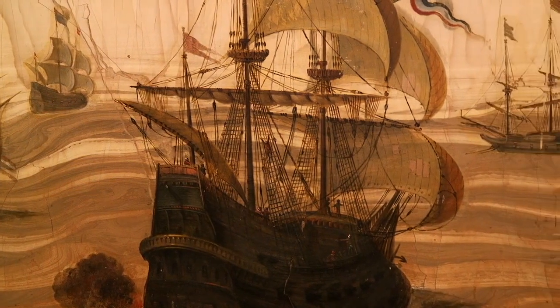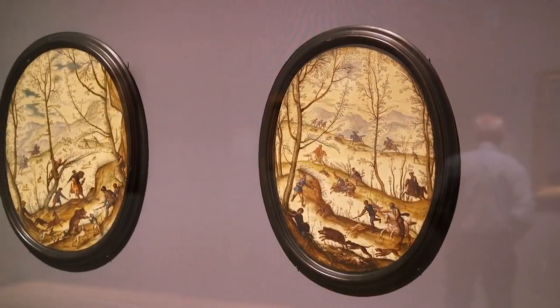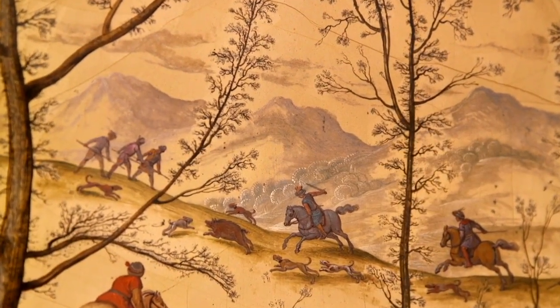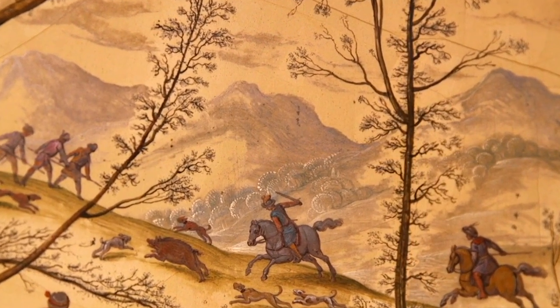They also had types of stones that had various lines in them, and they could make those lines represent water, or they could make them landscapes, or tree branches. So it became a visual practice to integrate the natural formations and colorations of the stone into the final painted work.